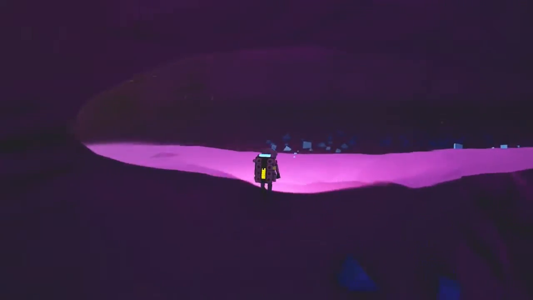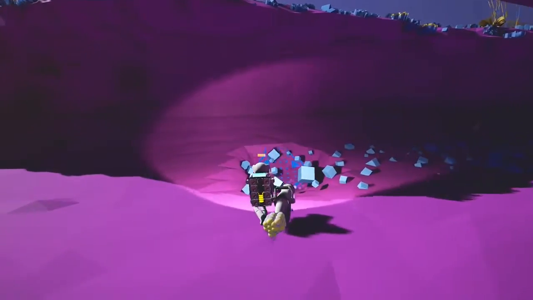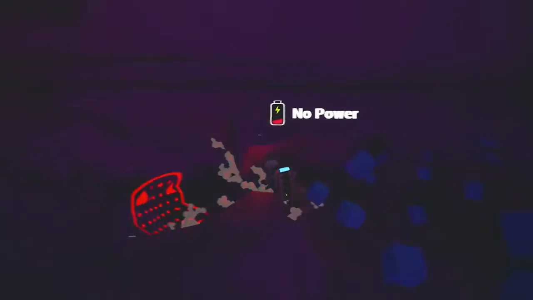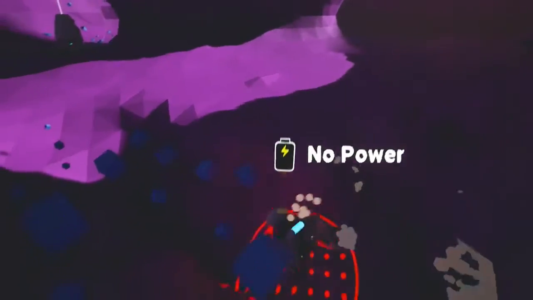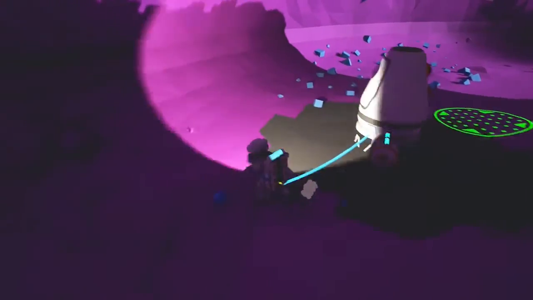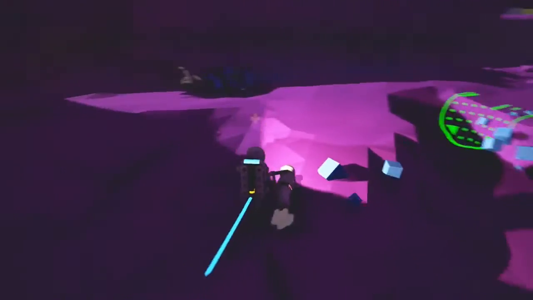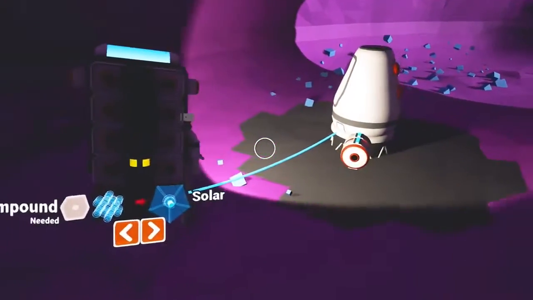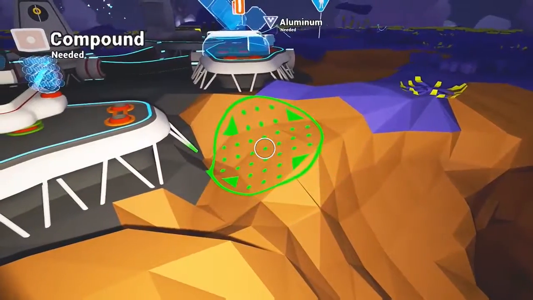So I keep going. I find that I'm actually finding resources. This resource that I'm right next to is called something, I can't remember, it's okay. The resource next to me is very important. It's what you use to build most basic things. It's called compound.